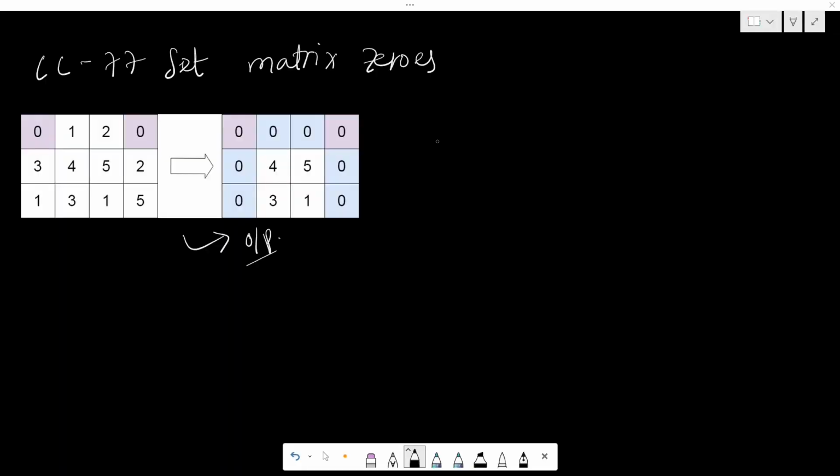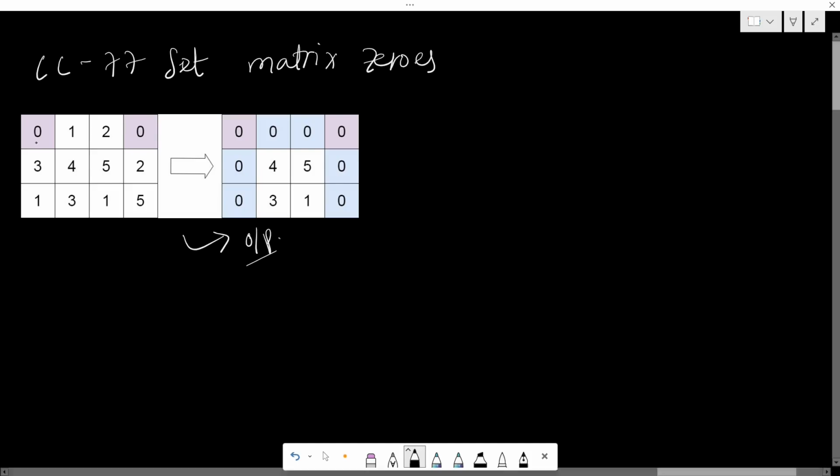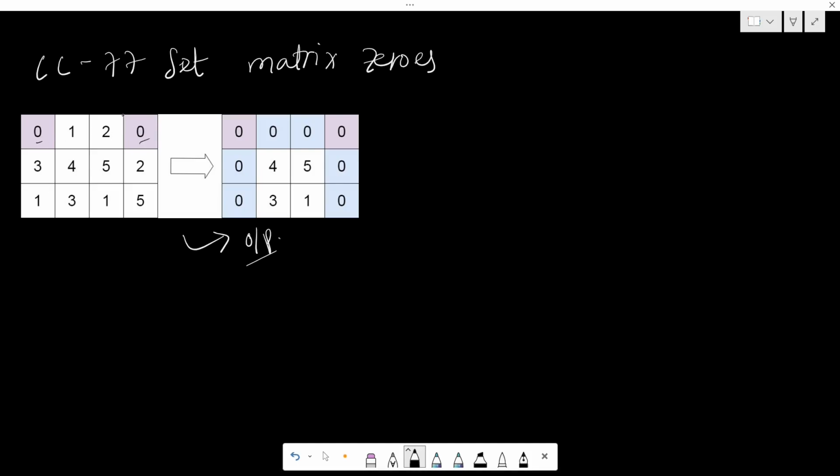So in this video we are going to discuss LeetCode 73, Set Matrix Zeroes. In this we are given a 2D array consisting of some zeros in it. We need to make sure that the respective rows and columns become zeros. That means when I encounter a zero here, its entire row should be replaced with zeros and its entire column should be replaced with zeros. And here also we have a zero, right? We need to make its entire column zero in this way. So we can get the desired output.